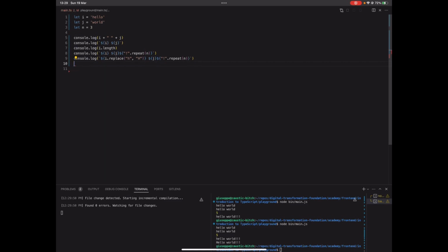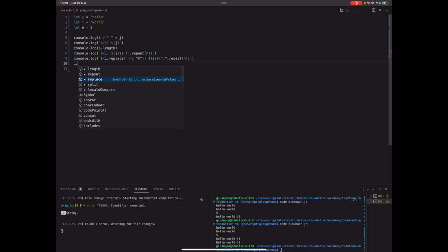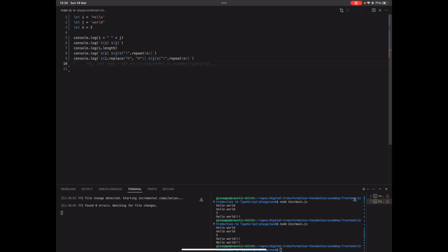So if you look at any string and you press the dot, you will see plenty of different things we can do. Just play a little bit with them, and for the rest, search engines are always available.